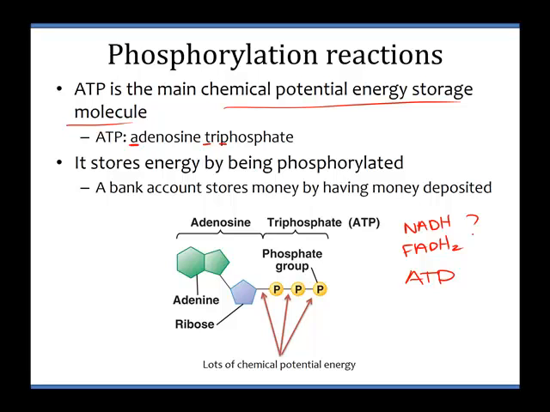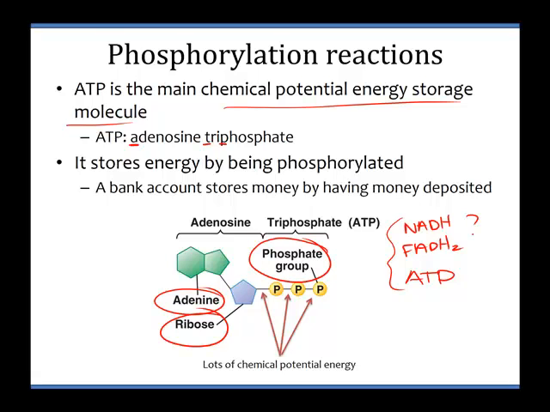It has 3 phosphate groups. So here's what ATP looks like. And ATP is a nucleotide, right? Just like our NADH and FADH2 are nucleotides, ATP is a nucleotide. We've taken nucleotides and reused them for other purposes in the cell. I don't know if you guys remember, but way back when, we said that one of the functions of nucleotides was not only to act as DNA and RNA, but also for energy storage. Here it is. Okay. So again, here's our nitrogenous base. Here's our 5-carbon sugar, ribose in this case. And instead of 1 phosphate group, we have 3.